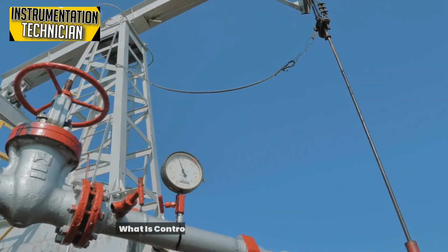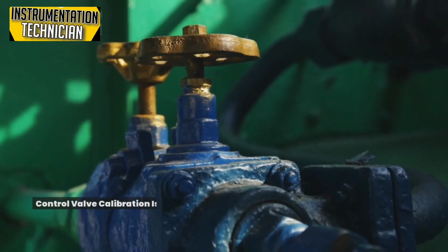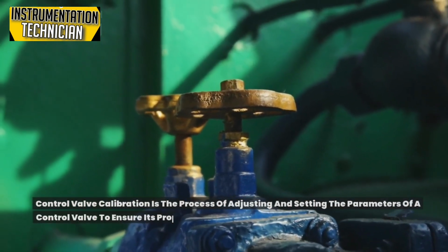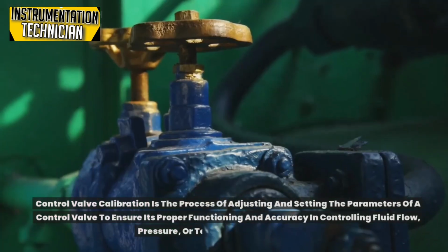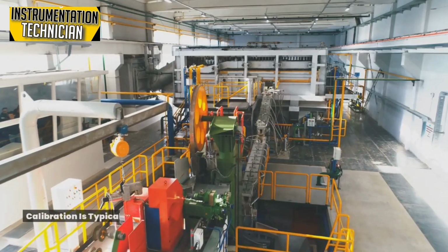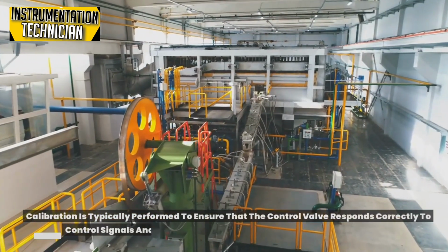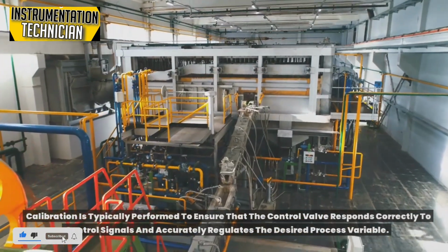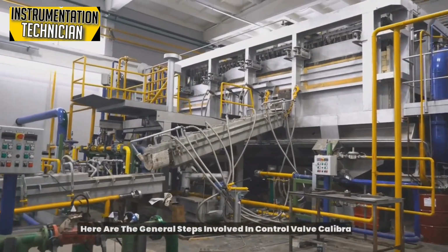What is control valve calibration? How does it work? Control valve calibration is the process of adjusting and setting the parameters of a control valve to ensure its proper functioning and accuracy in controlling fluid flow, pressure, or temperature in a system. Calibration is typically performed to ensure that the control valve responds correctly to control signals and accurately regulates the desired process variable. Here are the general steps involved in control valve calibration.